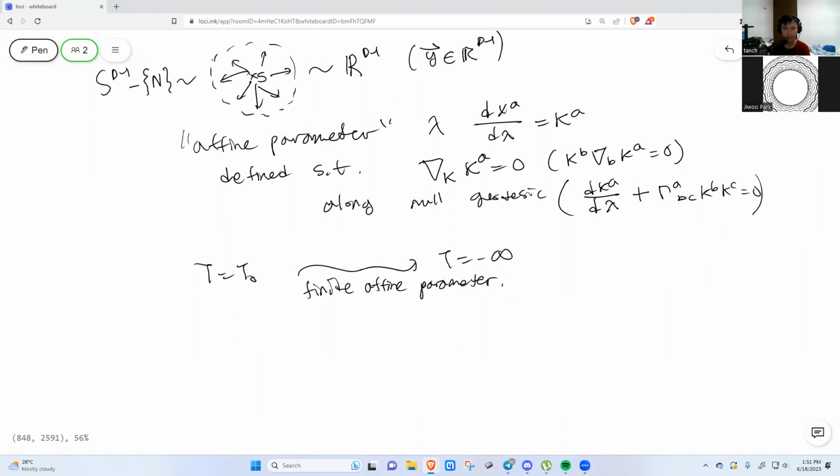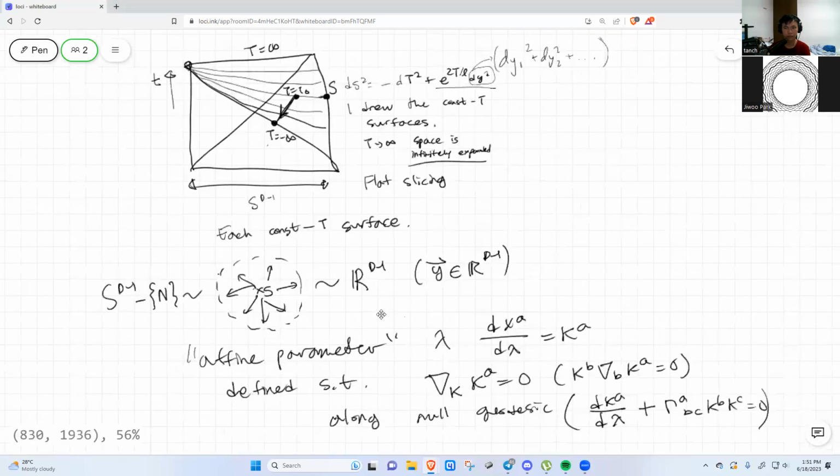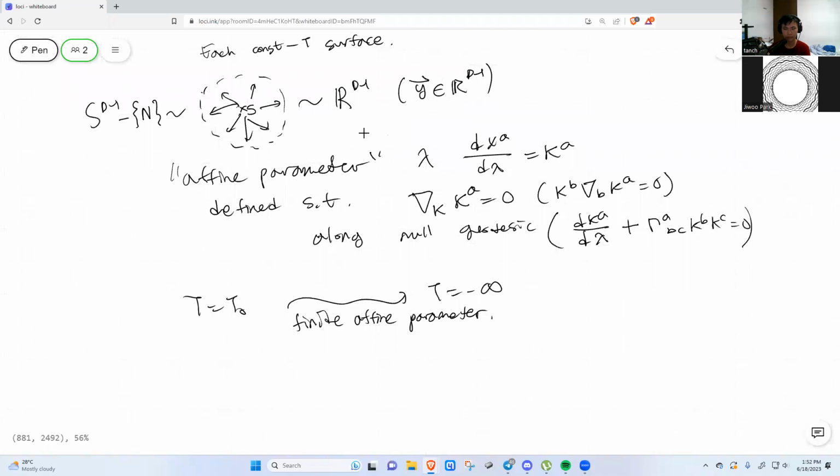The way you can check this is to go back to the original Penrose diagram. You can try to calculate this yourself, but if you go to the original Penrose diagram, you see that the start point and the end point are two really non-singular points in de Sitter space. In fact, there is an isometry that turns one point into the other. Both of these points are really very typical, and there's nothing weird about either of them. So the affine parameter distance between the two must be finite. The fact that t equals minus infinity at the endpoint is just a feature of the coordinate system.